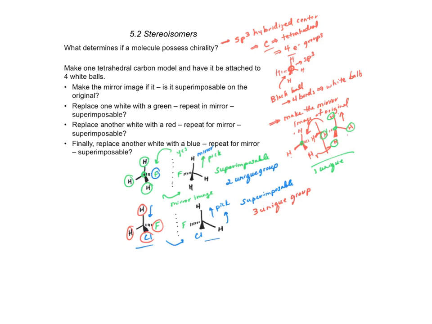So then finally, we're going to take off that last hydrogen. We've got our original molecule. We'll leave this guy's hydrogen, and take off that last hydrogen. Let's make it bromine. We'll make it red. We've still got our fluorine, and we've still got our chlorine here. And now we're going to imagine this mirror. We draw the mirror image. We've got hydrogen to that guy, and to the back. We've got our fluorine.